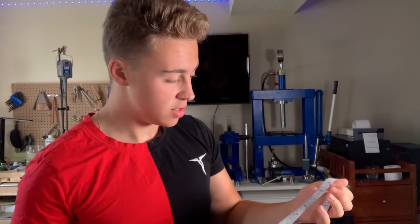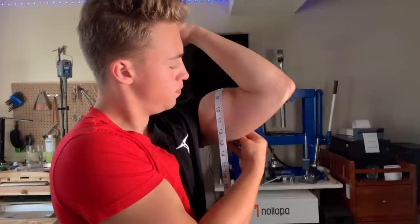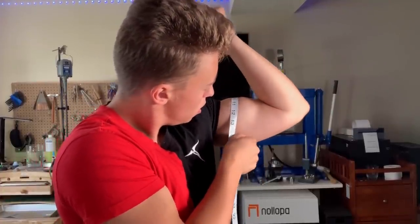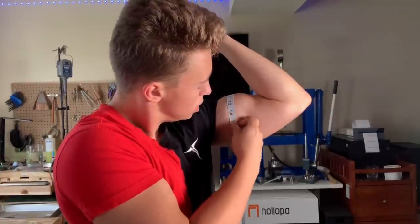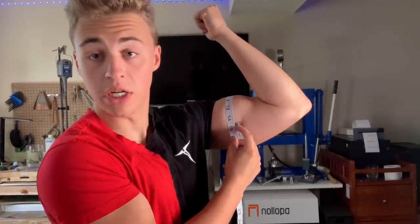It's now the next morning and I'm going to see whether this has added any amount of mass to my arm, whether it be a pump or not. They're really sore. I would like to mention that my arms hurt a lot and despite any growth, there are a few factors to take into consideration. For one, Rich Piana is incredibly lean but also had really big arms to begin with. But for me — it's about 14 and a half inches.